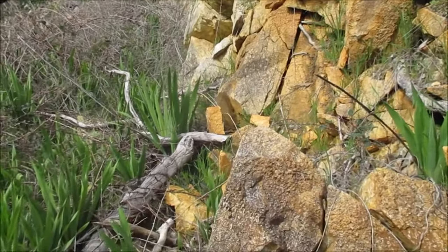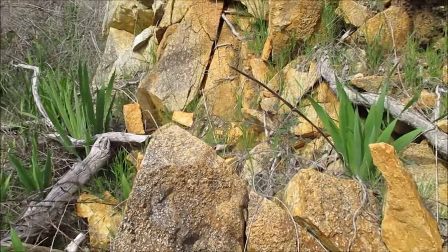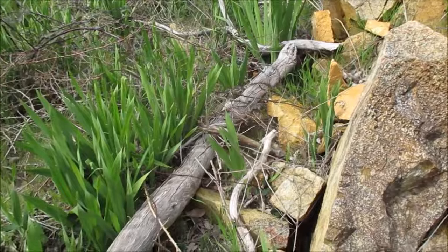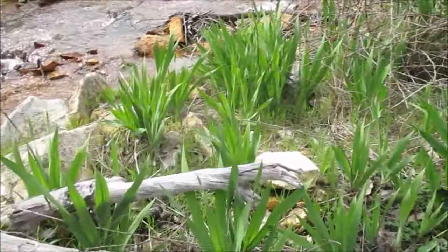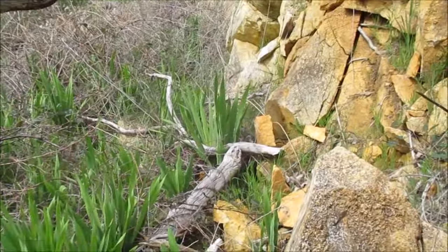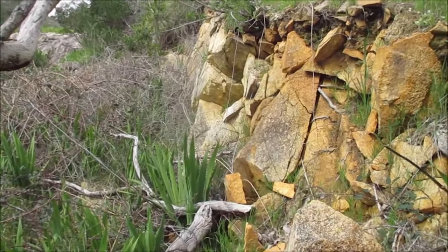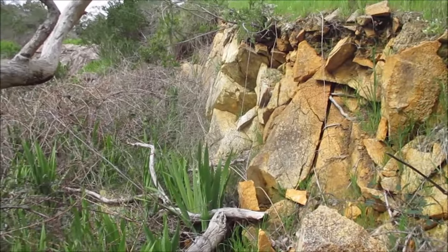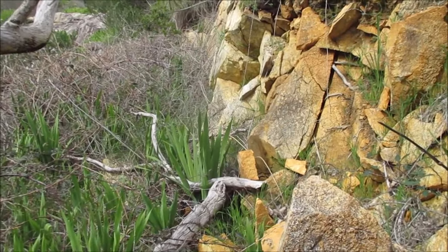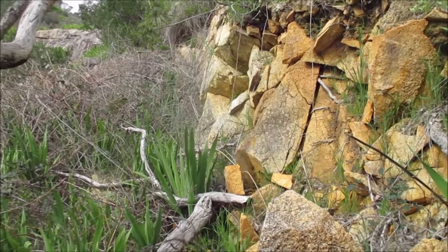Okay, now this wall along here, it's granite, but the old timers have worked this. They've pulled something out of there, and you can see all the rocks, and there's piles of rocks all through here. And I can tell by looking at it that they've definitely worked it. They've probably blasted it and sheared off a vein. There's probably a quartz vein running through here that was mineralized. So, and it possibly had gold in it. So I'd say it would have gold in it. That's why they did a bit of work here.